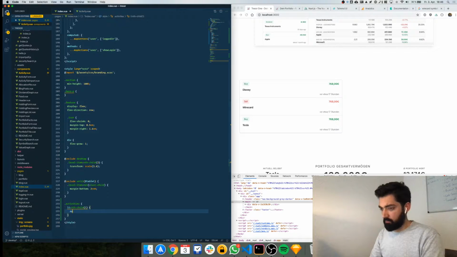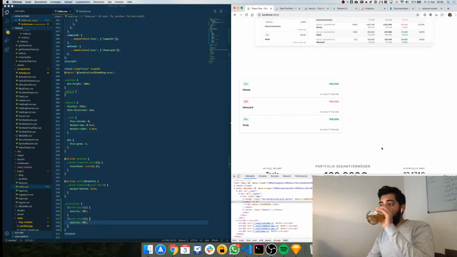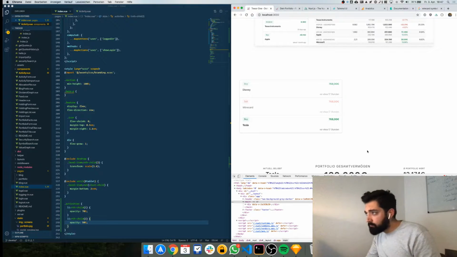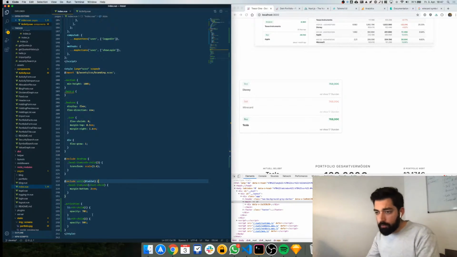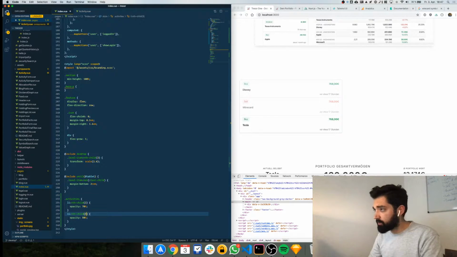Does it start at 0? Opacity 70%, and then the same for the third one to 50%. Okay, it starts at 1, 2, 3, and it should actually be a little bit more. So we go to 30% and here to 16.